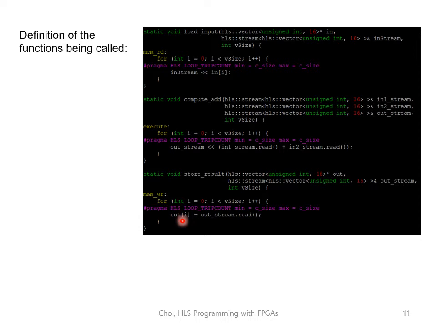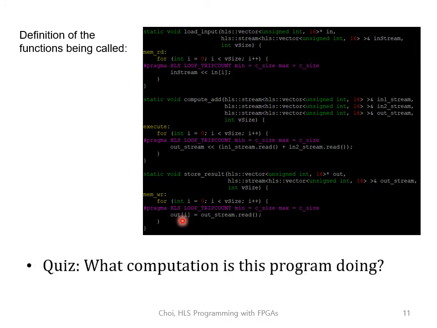Right? So now you have seen the kernel code, I'll give you a simple quiz. What kind of computation is this program doing? Well, the answer is actually quite obvious from the kernel name itself, but what's not very obvious is why the program is coded this way. It seems like we can easily combine these functions into the top function, and the whole thing will be easier to read. Well, we'll learn the reason for this coding style in later chapters. For now, let's move on.